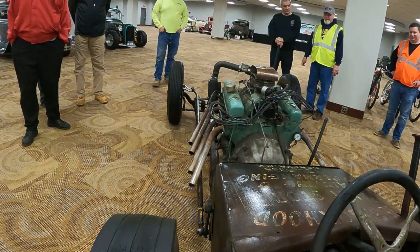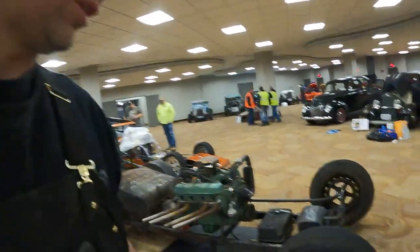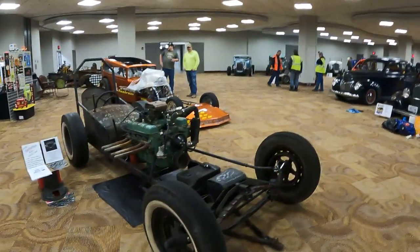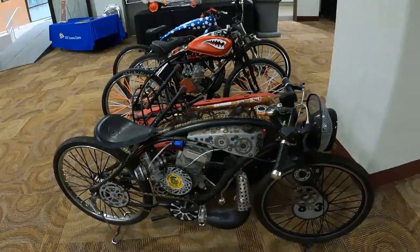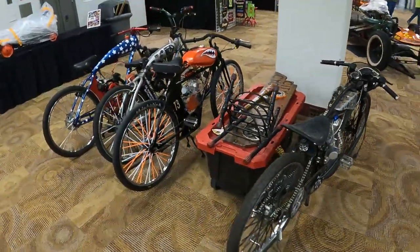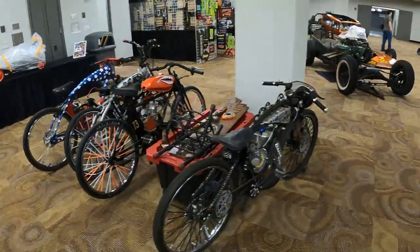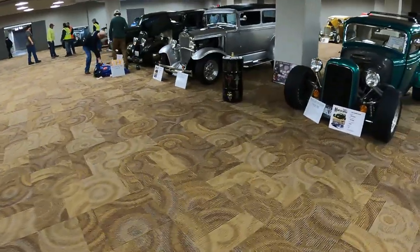There's your dragster. Go to Quick Speed Shop, Deathtrap Dragster, if you want to see the story on this thing. The dragster is in here. You guys saw me come down the stairs. And we got another race car over here. Let's walk around and look at some of these cars real fast. So everybody's setting up. It's pretty nasty out in the rain. Wash some of the barn find dust off my freshly built barn find dragster.